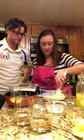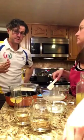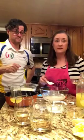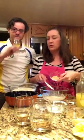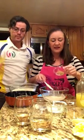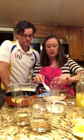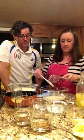Okay. Now, my secret ingredient for this, because it's really, really good. Well, if you tell them, it's not going to be secret anymore. Well, see, I share my secrets when it comes to baking because I want you to be successful. This is ginger. It's just a little bit of ground ginger. Ginger goes pretty far. So it's about a quarter or a third of a teaspoon of ginger. So I'm going to throw that in there. And we're almost done, just like that. All we're going to do is whisk this together.